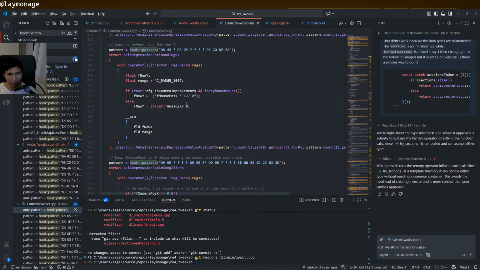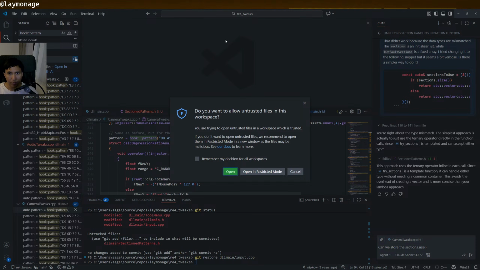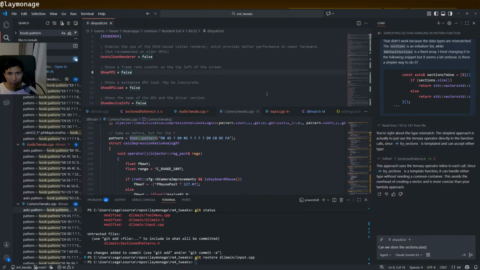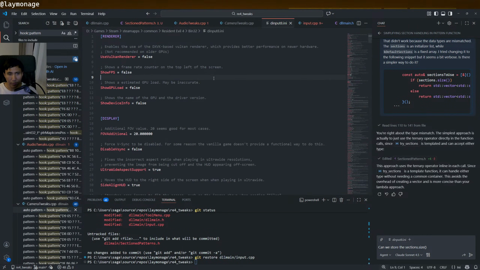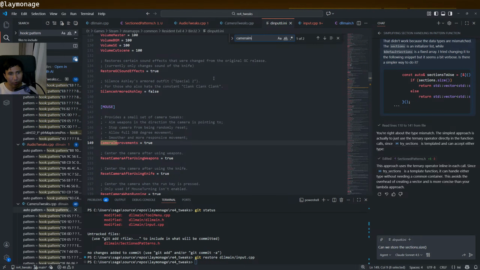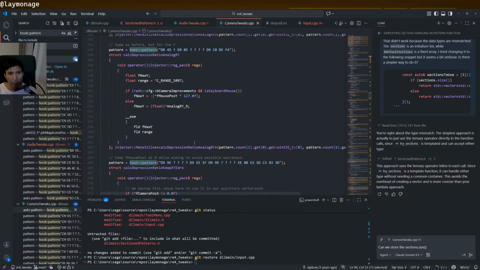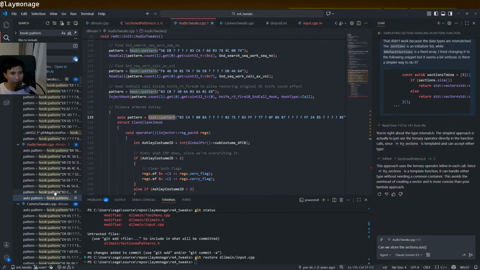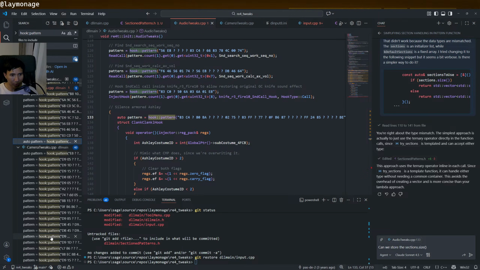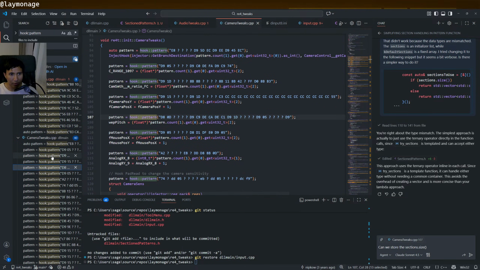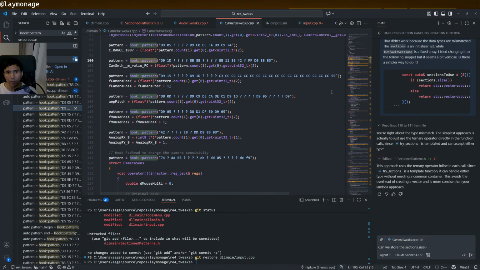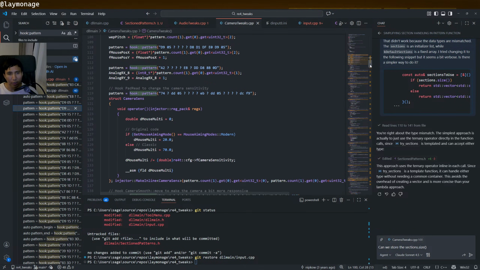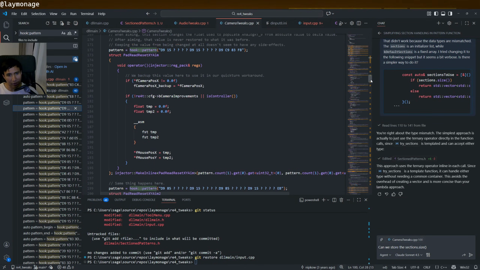Camera improvements, I guess we should look for that as well. Okay, we have that enabled, so if any of these patterns are not in the text section, the game would have crashed.